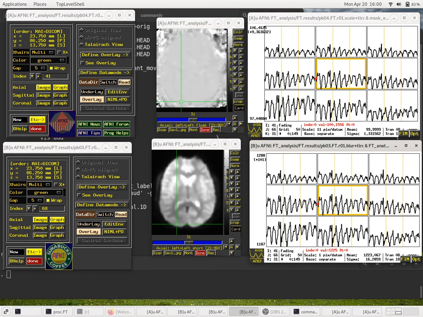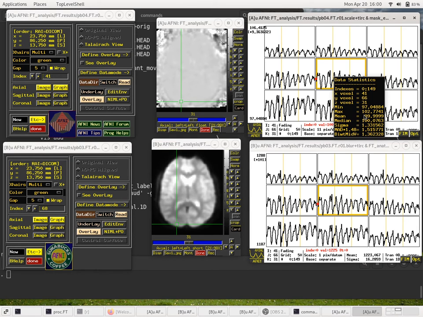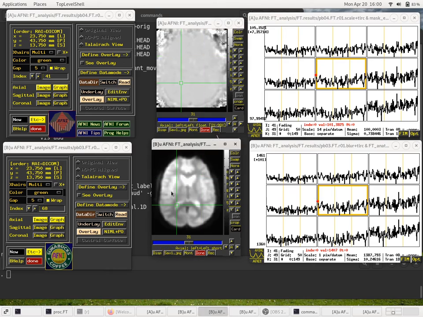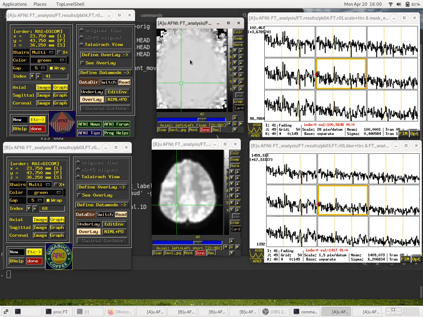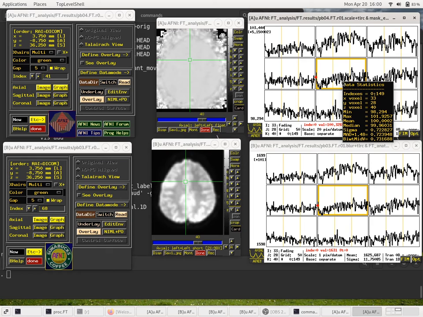But if we go to the graph window and right-click on the central plot, you see the mean there is 1223. If we do the same up above, the mean is 99.9999. It's effectively 100. We can hop all over the place, even go across slices wherever. The mean is 100.0002. You know, there will be truncation errors in these.